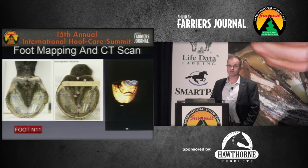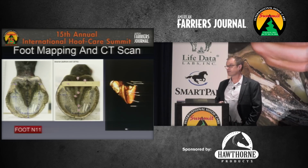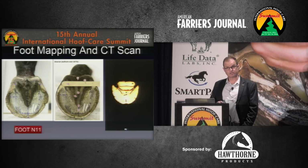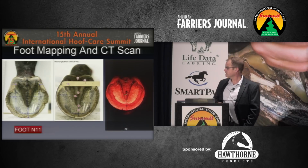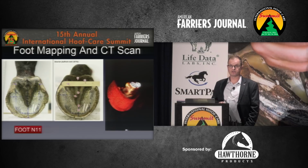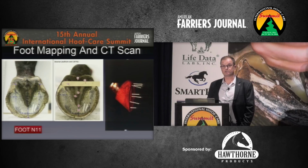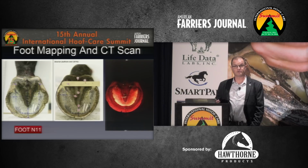So this is 3D rendering. The CT imagery is done in slices, and it's a very powerful radiographic image. Then we can build it back up into a 3D image, and as you can see, the video on the right is what the rendered image can look like. I don't think there is an amount of feet that have been studied under CT imagery, and 3 or 4 people have taken data from this same study. So we've got a great pool of images at RVC, a great library of CT images.